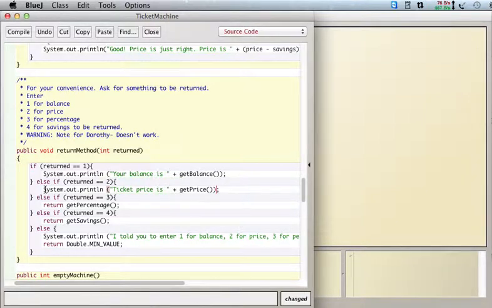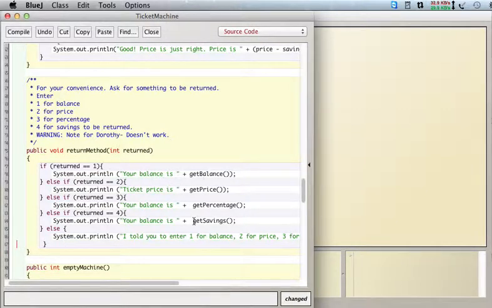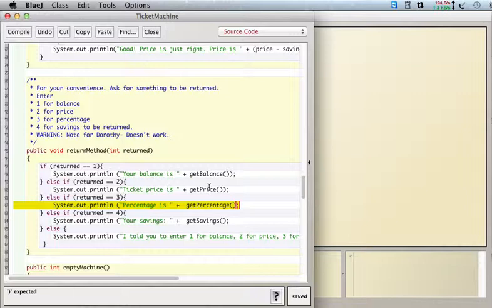So we can do a similar thing here. And then we don't need this return. And what do we want? Oh, this is percentage. Oops, what did I do?